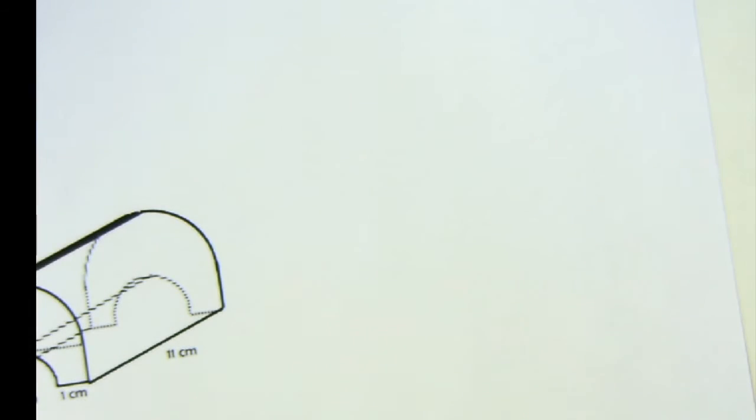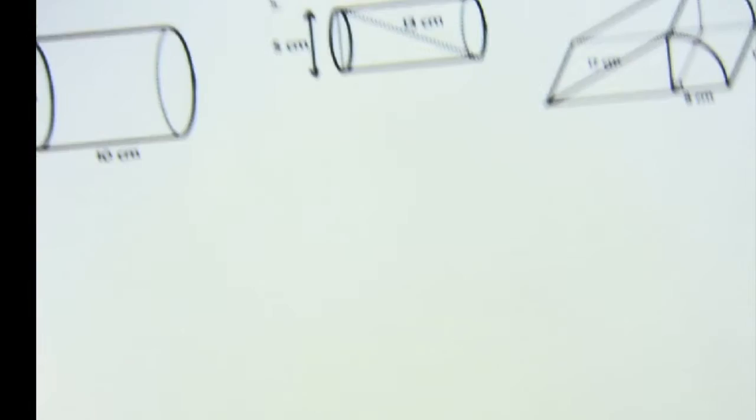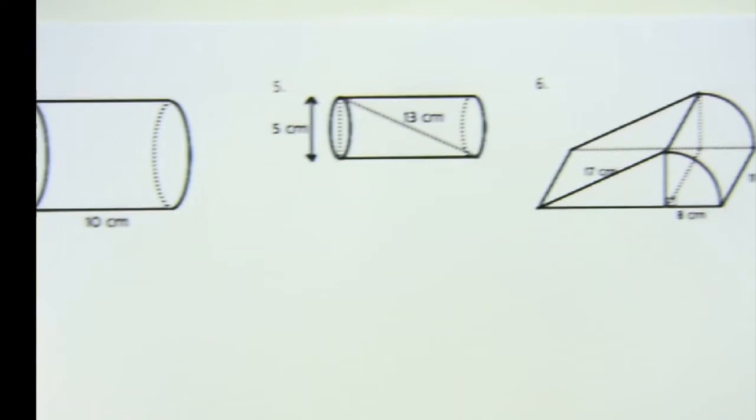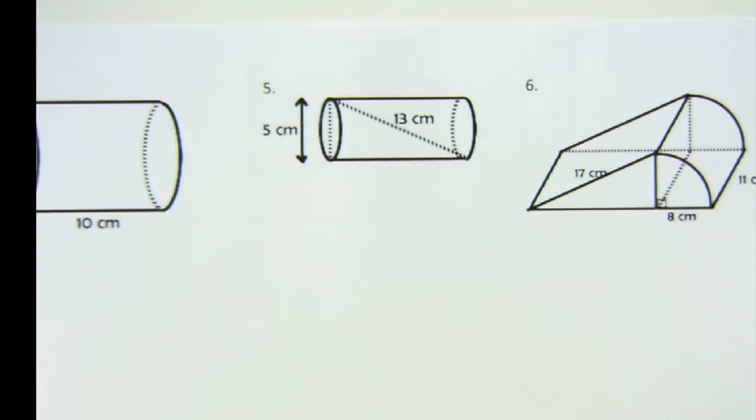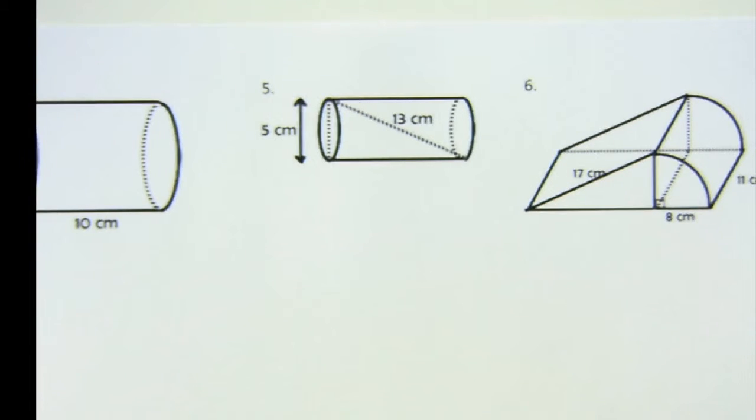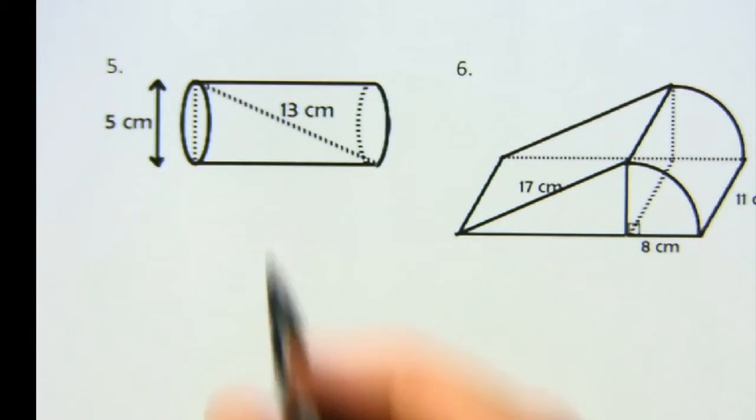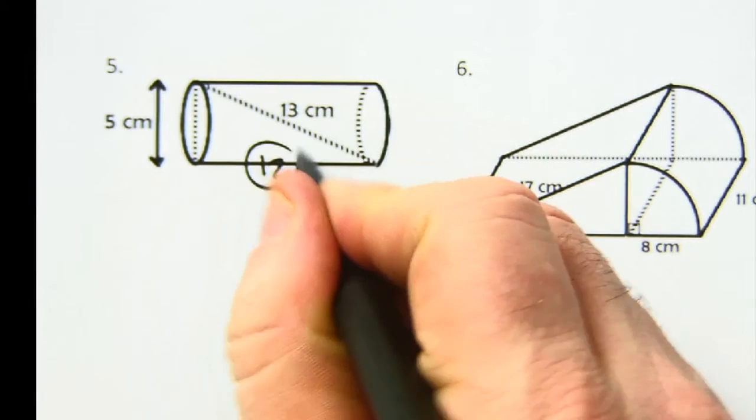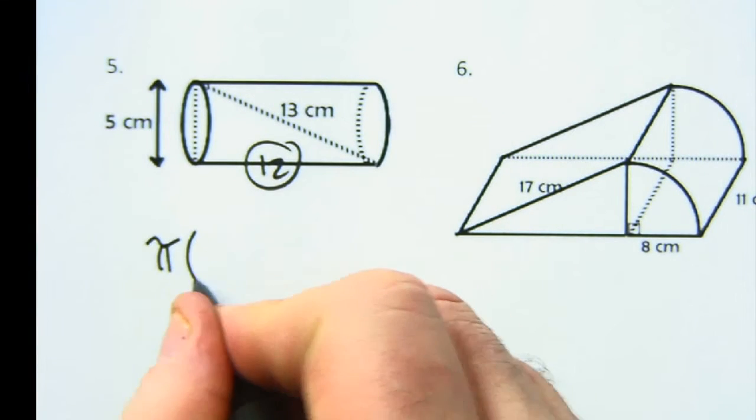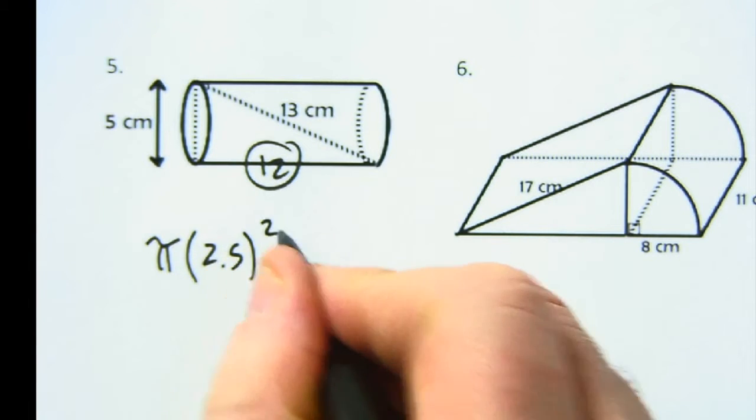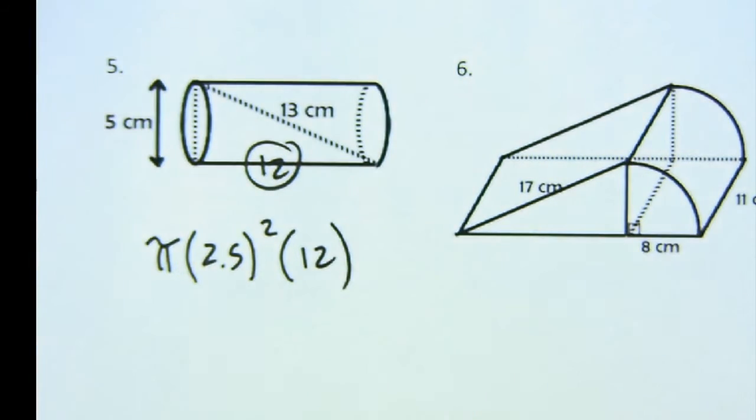Let's see if I've got any more interesting ones. These two are kind of interesting. Let me at least talk theory on these ones. This is not that interesting. All that you're missing is that this has got to be a 12 and now you can do it. Pi r squared h. That's all that thing is.